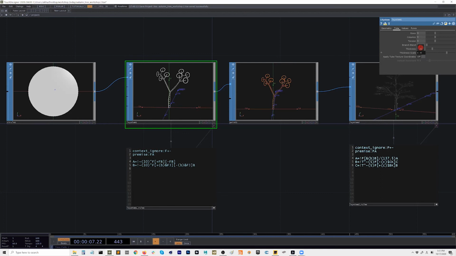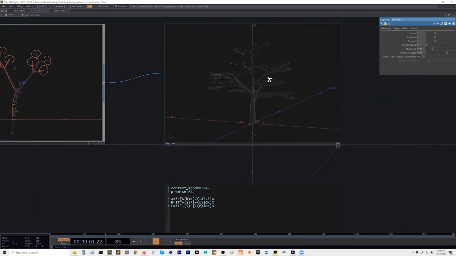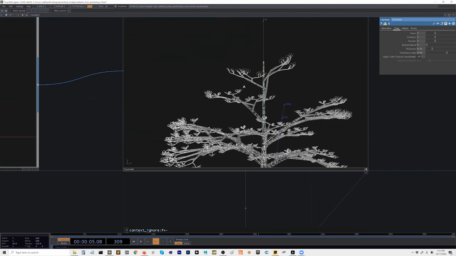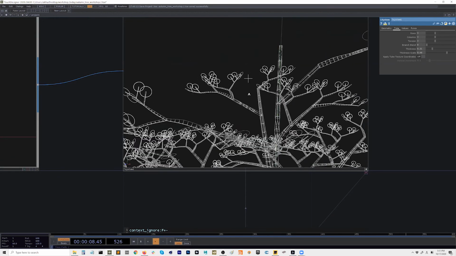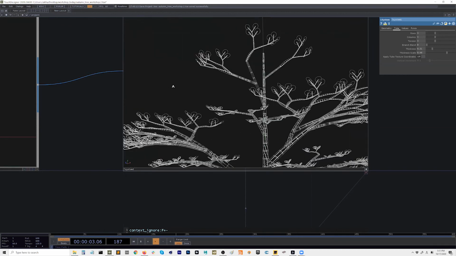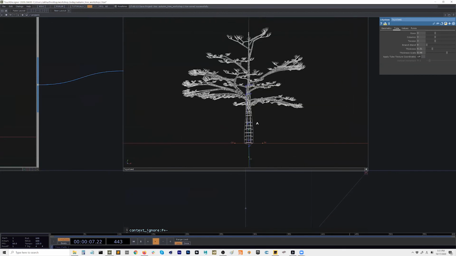I might make it a little smaller. Let's check. All right. Yeah, for this top portion, I don't really want to make it too high resolution, so I just keep it as 3 divisions in the rows.